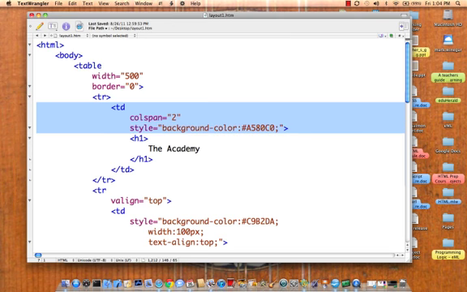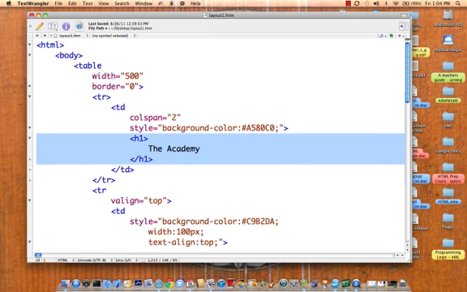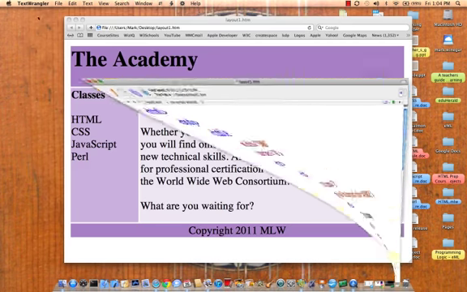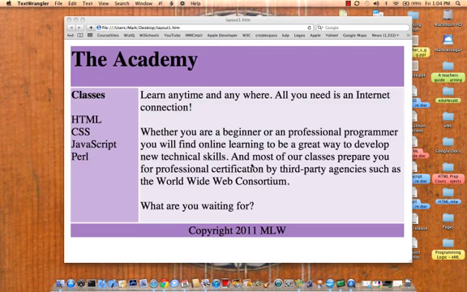Then I use a style to change the background color. Then I specify heading size 1, my title, the Academy, and then I end my heading. And that is the end, so I end my column and I end my row. So then I come down, and what I'm after here now is the meat of my page, right here, where I've got 1 column for classes and another column for text.